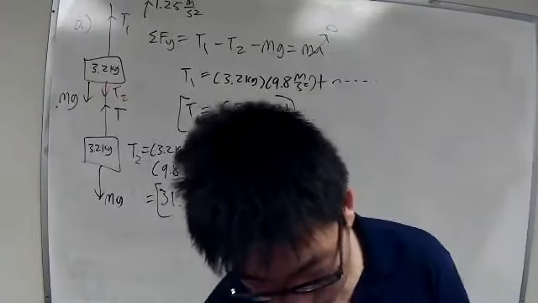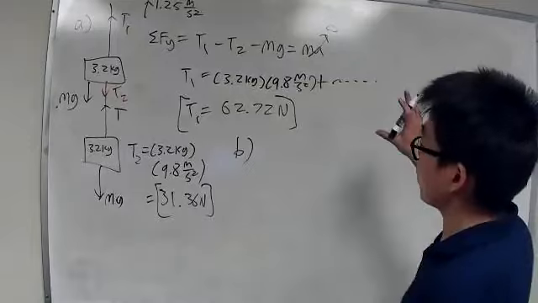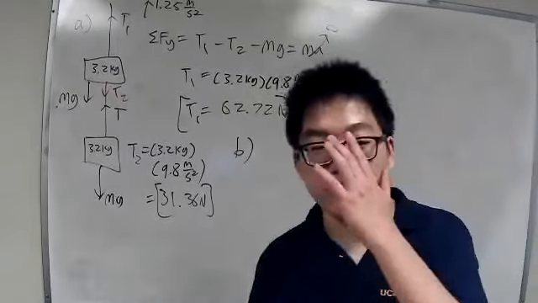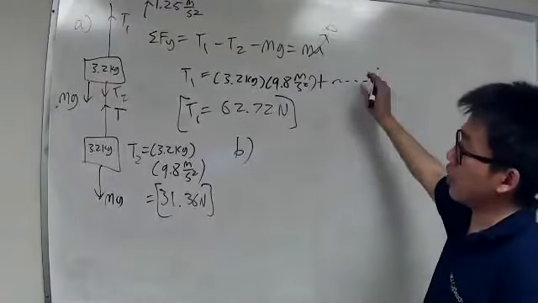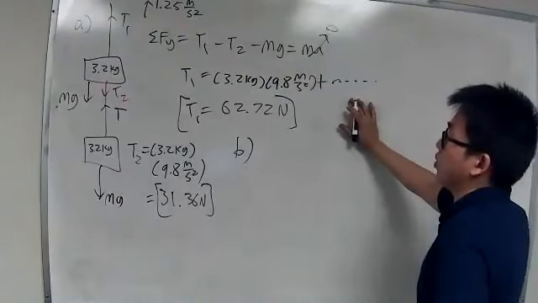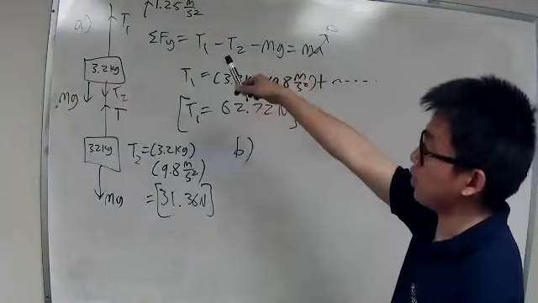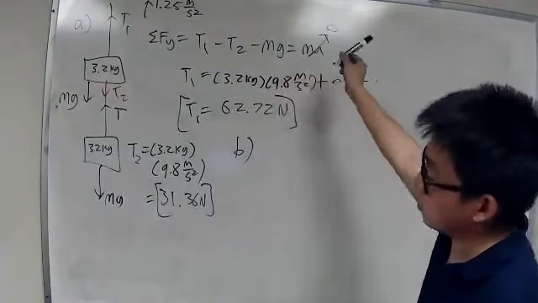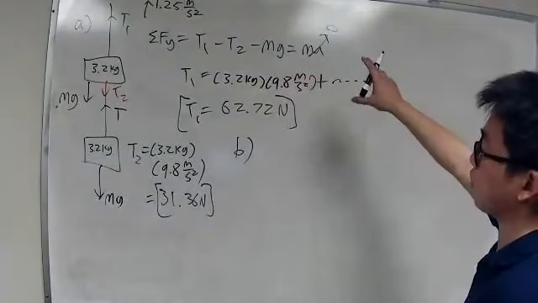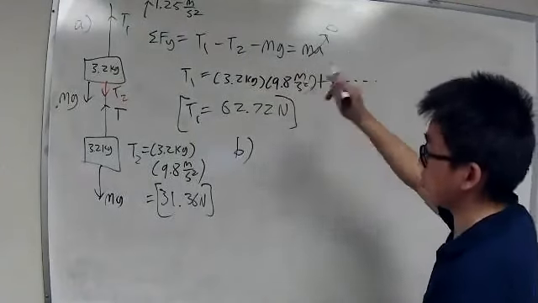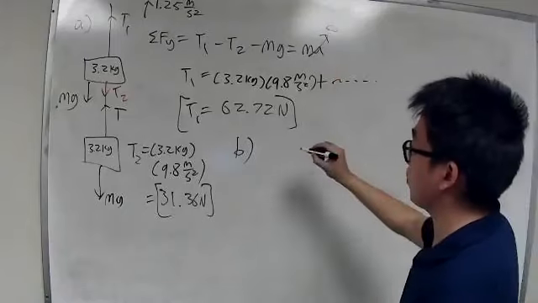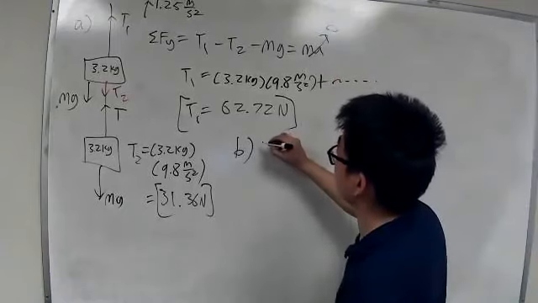Okay, let's try this because when it's at rest, the whole system is not accelerating, right? It's not accelerating, so that's why when we sum the forces, like usual, T1 minus T2 and W equals 0. We set it equal to 0, but now that it is accelerating, we can't do that anymore. So I'm gonna do the same, but I'm not gonna cancel out to 0.